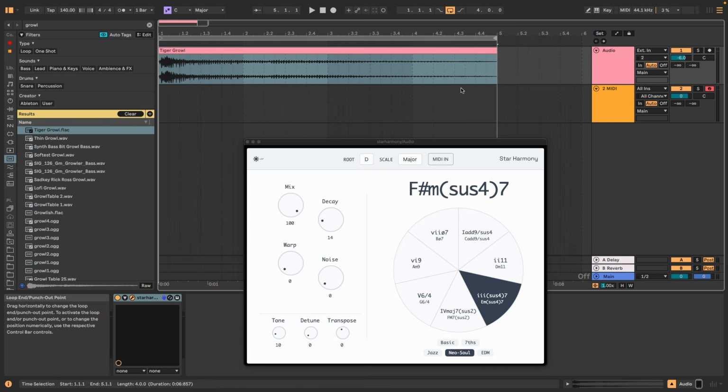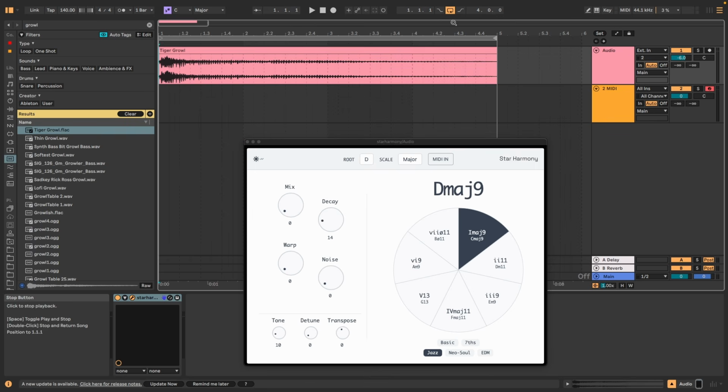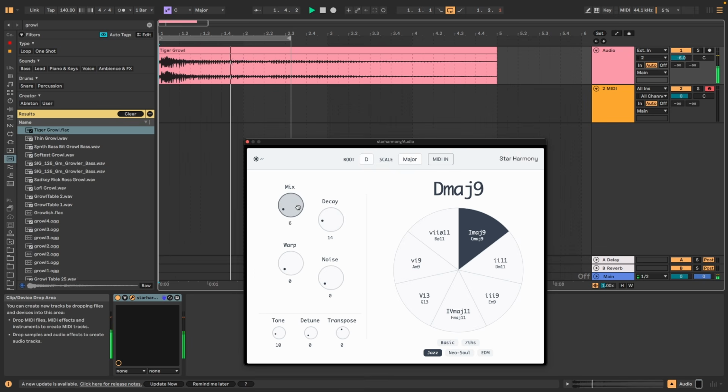All right, so again, I'll turn my mix all the way down. Here's what it sounds like originally. Okay, so as you can see, that's a beautiful sound here. So let's go ahead and add our little harmony to it again. So I'll turn the mix back up here, and I think the one chord sounds amazing on this, so I just love playing it. So turn it up.